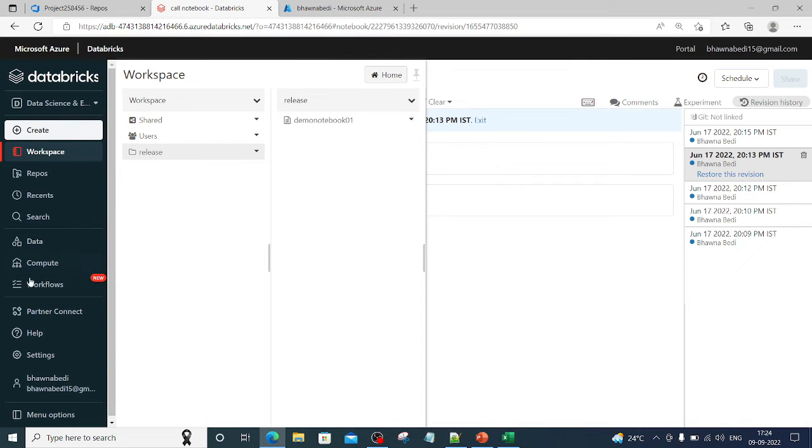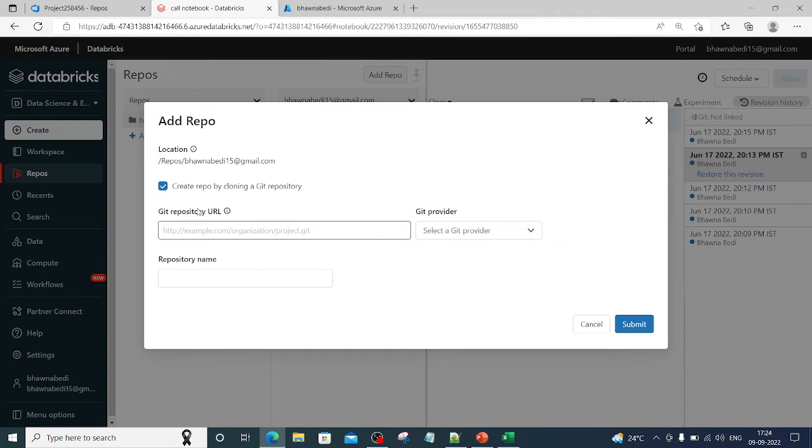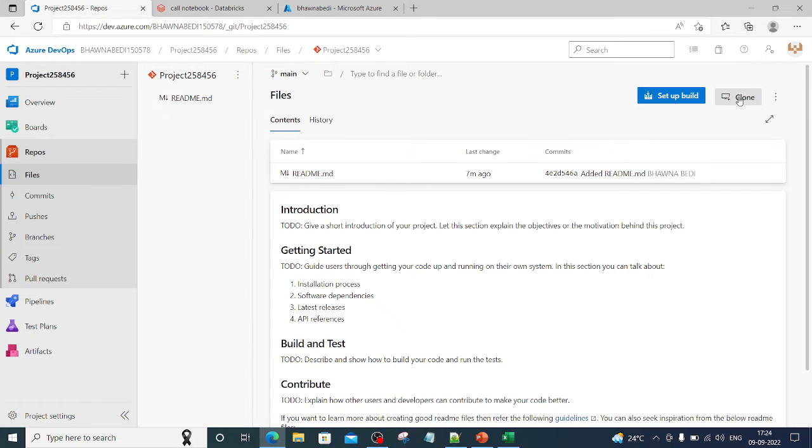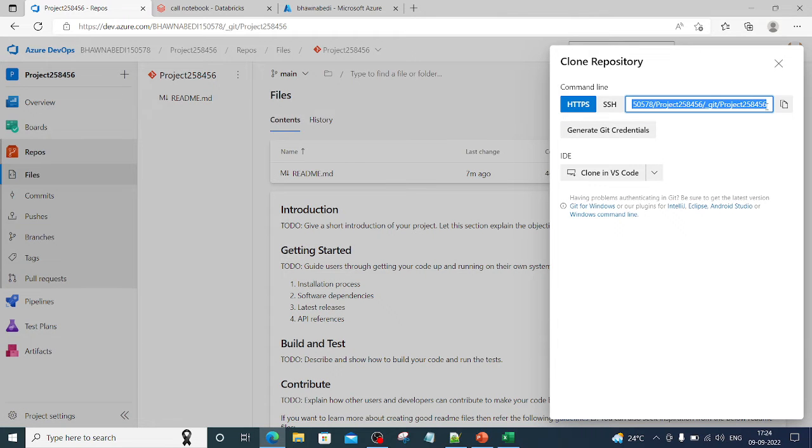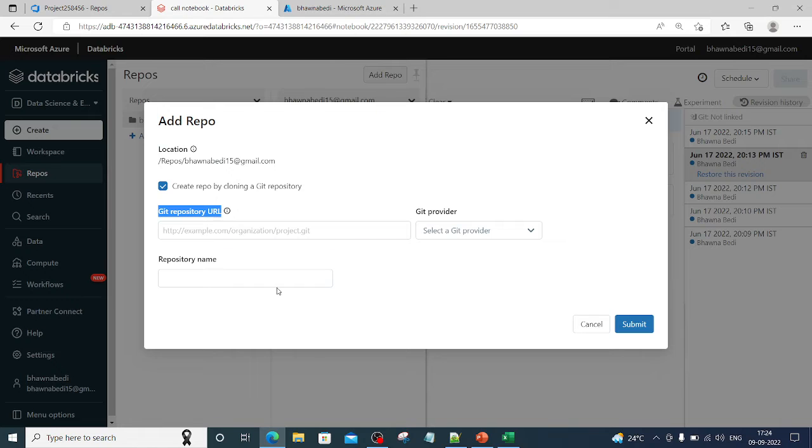Now here, if I go back to repos and click on add a repo, you can see there is something called the git repository URL. What is this URL? If you go back to Azure DevOps, click on this clone option, copy this particular URL and simply paste it over here, you can see a Git provider, Azure DevOps Services, is automatically selected.